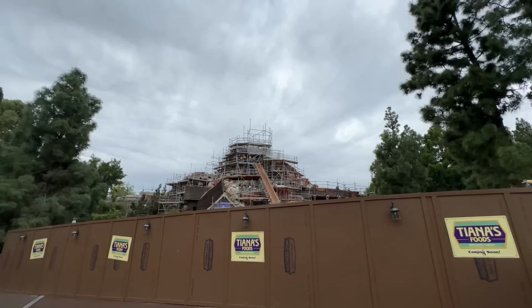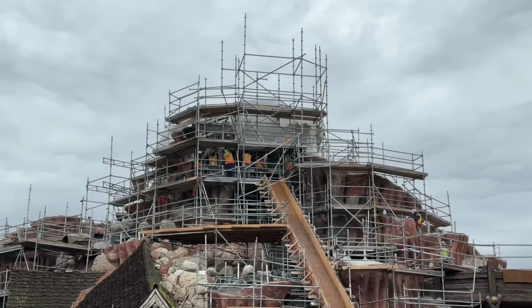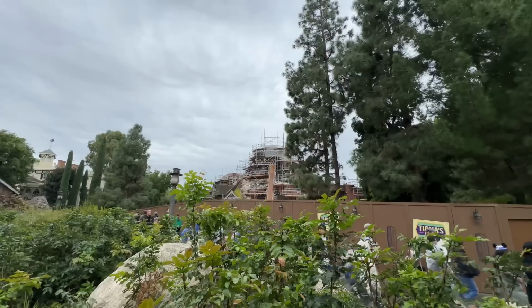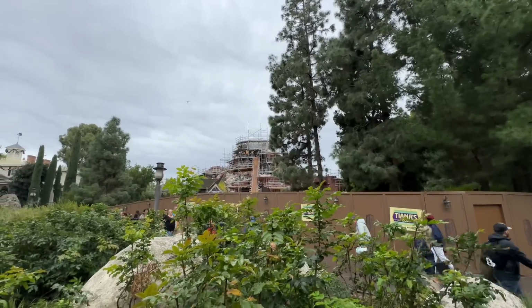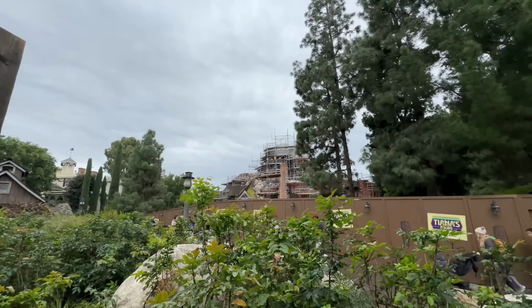A lot of work continues to happen over here on the facade at Tiana's Bayou Adventure, which is really nice to see. I see maybe a dozen crew members at the top of the scaffolding there, working on the cap of the hill. Once crews finish that particular section, they'll move on to the set dressing aspect of it. So they'll start painting things, they'll add some more scenery throughout the facade, and then they'll obviously start installing the big set pieces near the bottom of the hill, or the beginning of the ride for those that are just getting on. Yeah, we'll probably see the water tower here in the next few months or so, and then they're also going to install a bunch of foliage, all the fake foliage, that will make it look a little bit more like a bayou.